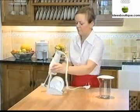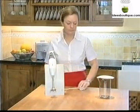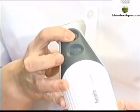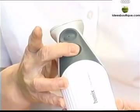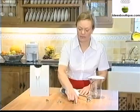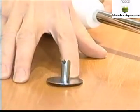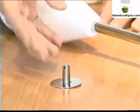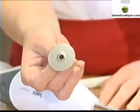The machine has two speeds. The top button is the slow speed, 12,000 revolutions per minute, and the bottom button is the high speed, 18,000 revolutions per minute. The first blade is the A blade. As you can see, it has a slight tilt. This blade is for aerating, whipping eggs, milk, cream, etc.